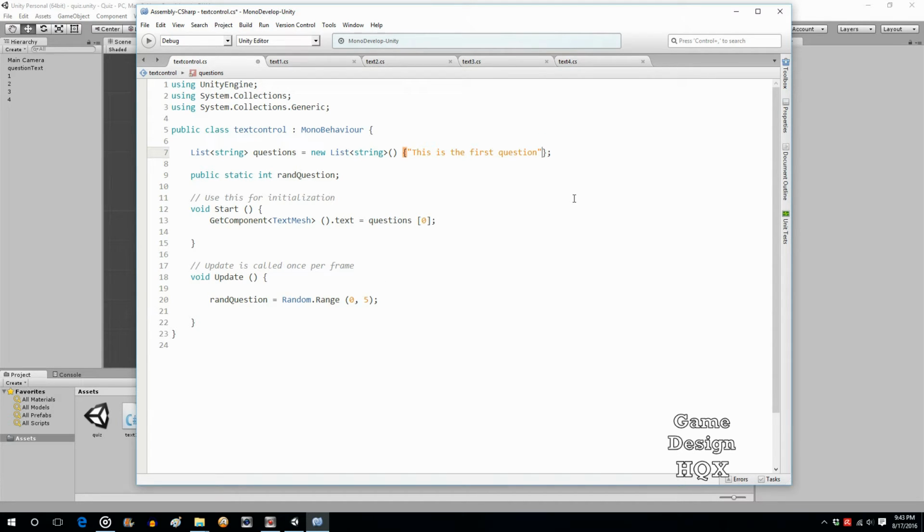All right, so that is position 1. So to add a new position, just add a comma. Since it's a string, it needs to be in quotes. And we'll call this second question. And again, we just want to make sure that this is working. We'll put in actual questions a little bit later.